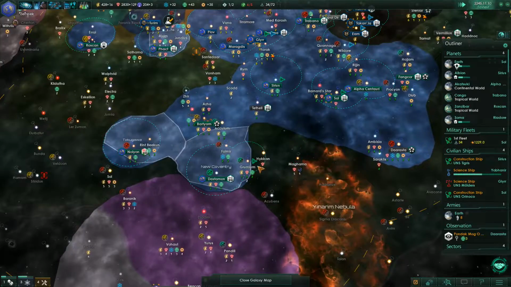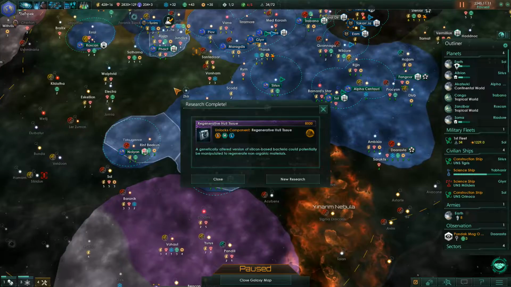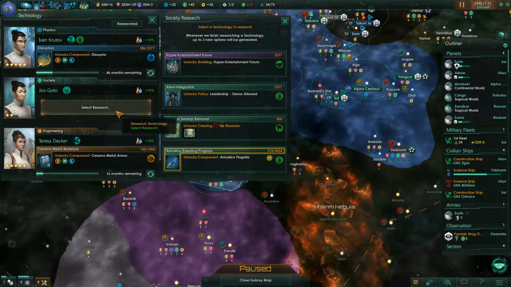Research complete. Looks like our border's expanded a little bit there. That's cool. And we have completed research into regenerative hull tissue. A genetically altered version of silicon-based bacteria could potentially be manipulated to regenerate non-organic materials. Very handy. So these modules would give a very small, but significant, I feel, monthly hull regeneration, so they'd repair their own damage without having to return home. I think that's pretty cool.